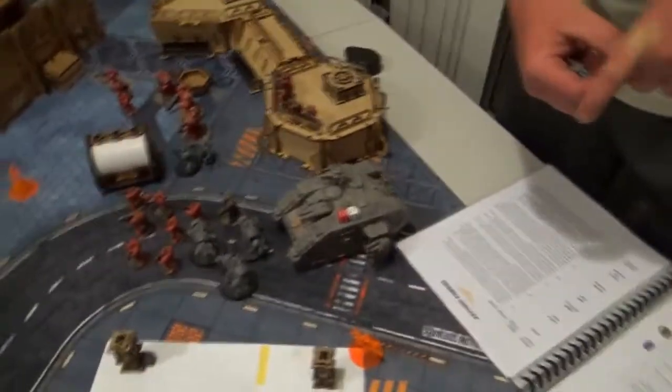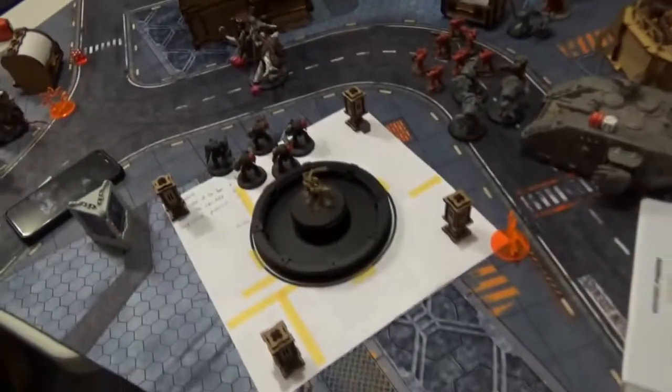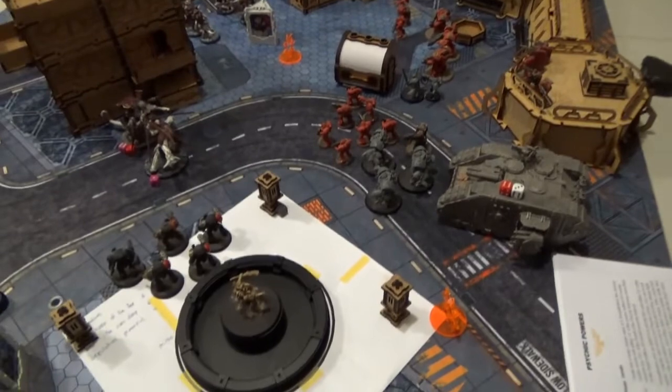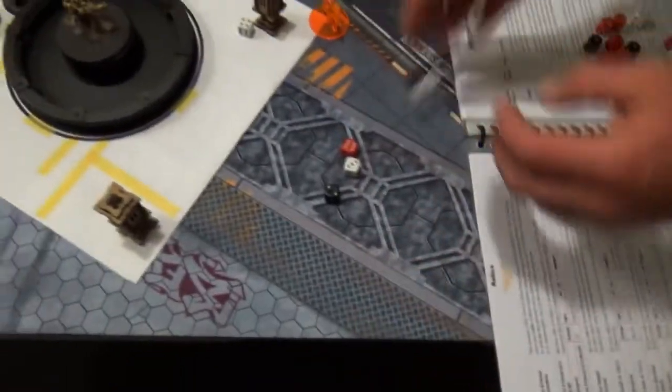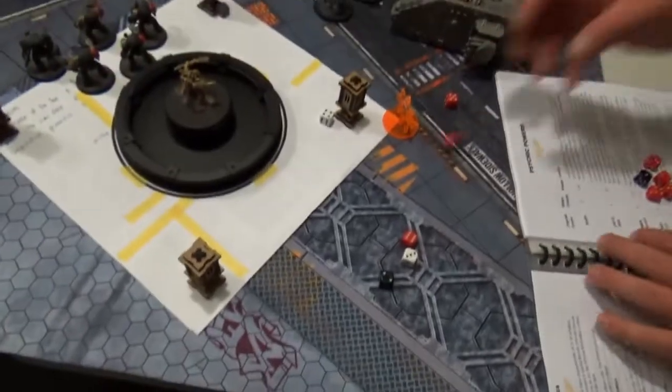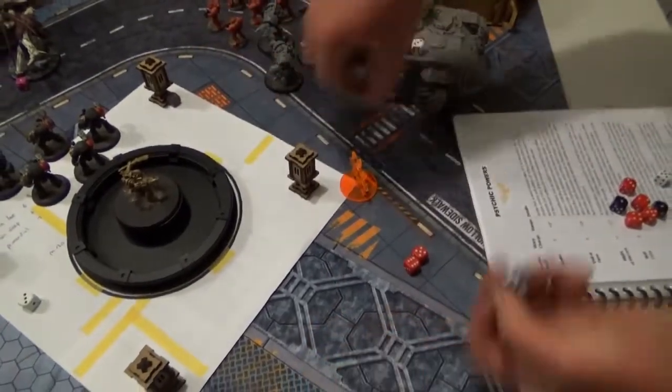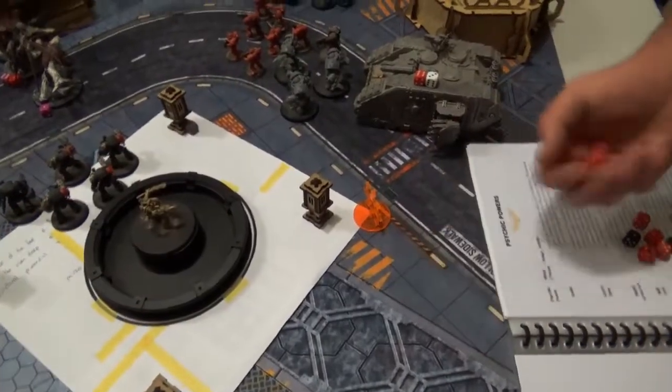So with your assault cannon into the Carnifex, you're a minus one to hit for deep strike for moving, and you're a minus one to hit for the forces. So you're hitting on fives. Okay. So two hits, wounding on fives. So he's going to shoot two shots into those. One wound.